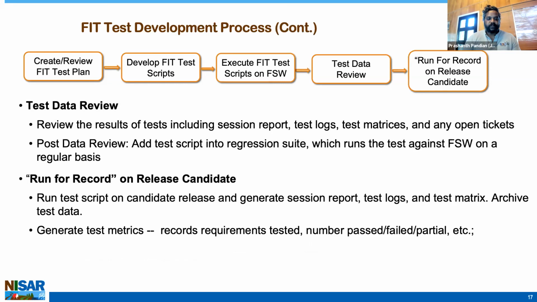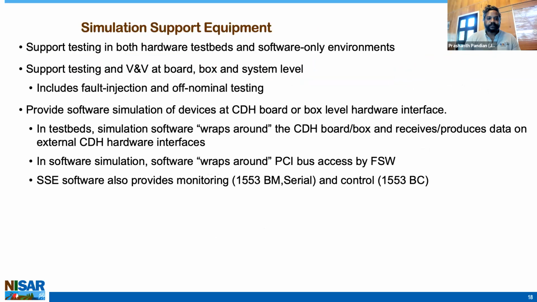Yep, so we're just going through the process here. The important thing is that at the end, when we do our run for records against our software releases, we also identify for each test which requirements are being tested, how, and what other level 6 requirements they also tie to. So if we deliver this artifact to systems, they can use that to figure out how they should structure their tests. Next slide, please.